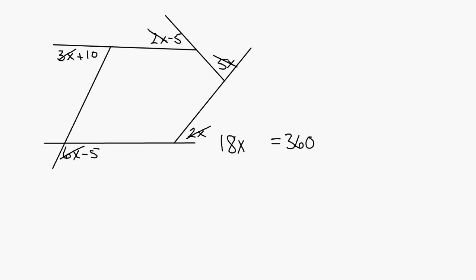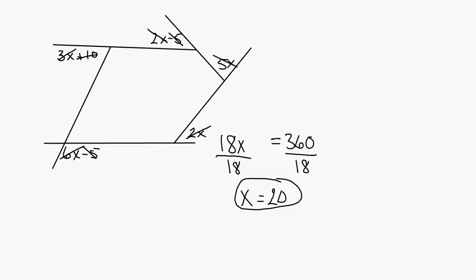And now you got to combine the constants. Well, they made this easy. You got a -5 and a -5 is -10 plus 10. Back to 0, aren't you? All right, so 18x equals 360. If you divide each side by 18, then x is equal to 360 divided by 18, 20. So x is equal to 20.